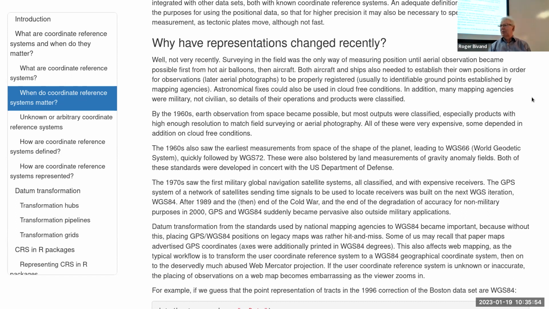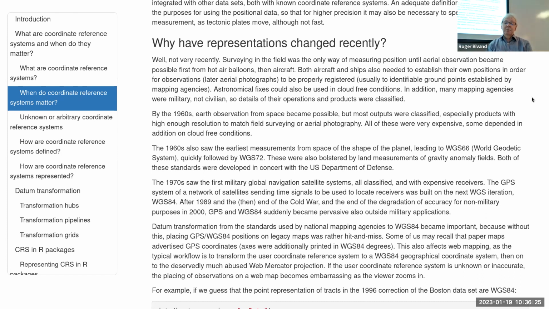And they were dreadful maps. They were just black and white, and they were 1 to 150,000. So no precision at all, essentially, and that was the best you got. Anything else would have been held by the military. So when you see here in the text, it was the U.S. Department of Defense which was funding all of the measurements which were being used, particularly in NATO or in the West.